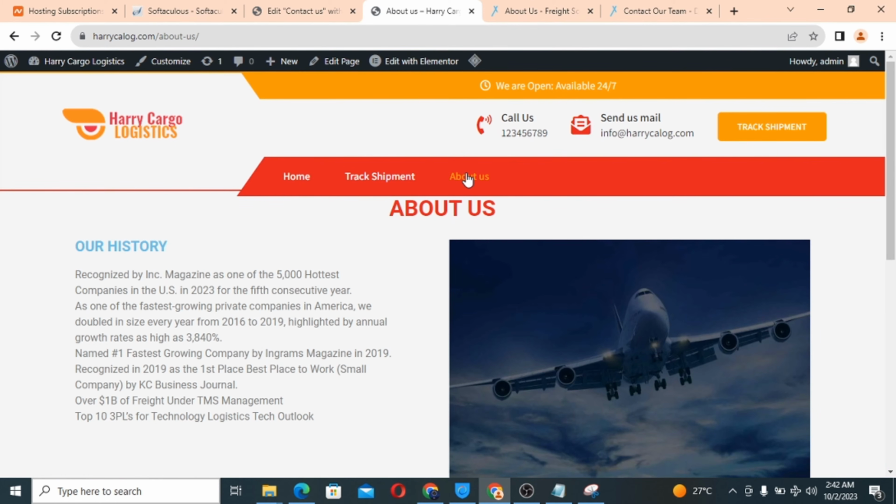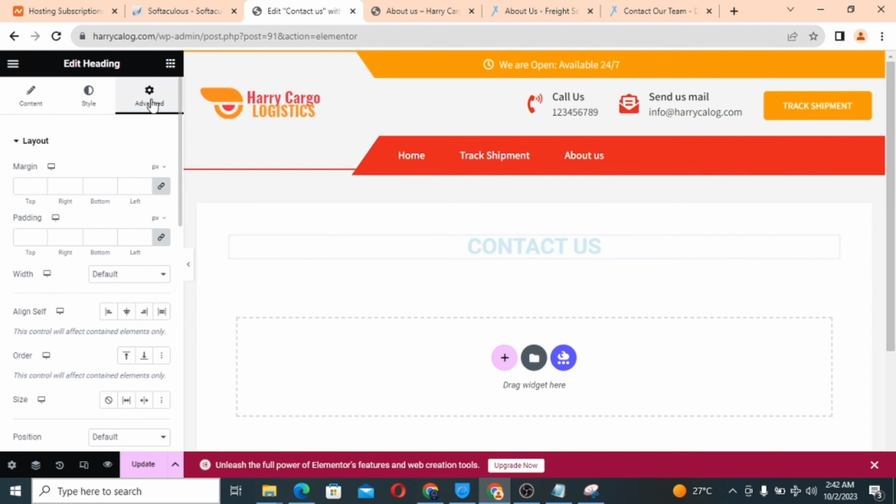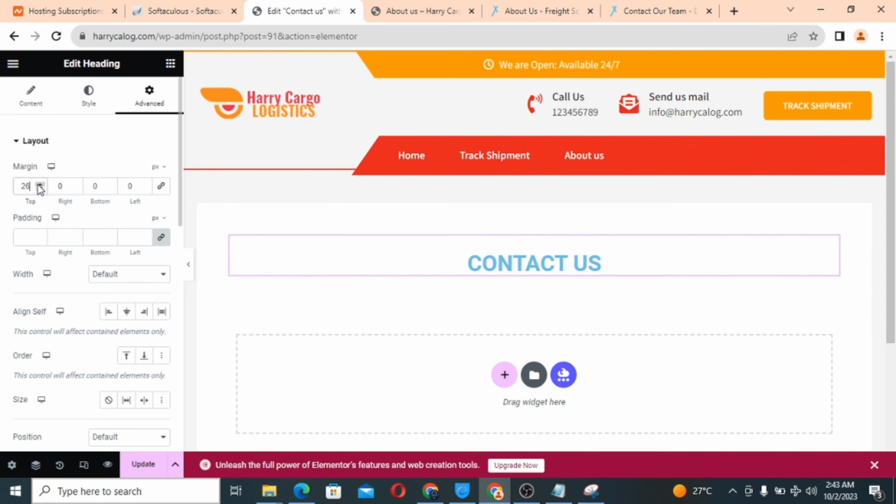You see, about us, the title is close to this panel, so I want it shifted down. I'll do that using contact us now to teach you. If you haven't gotten to this place, you added contact us, so I'll just go to advanced. I showed you something under margin. Click on here so that it will separate it, then click on this to drag it down. You see, good. So I'm okay with this. That is that for that.